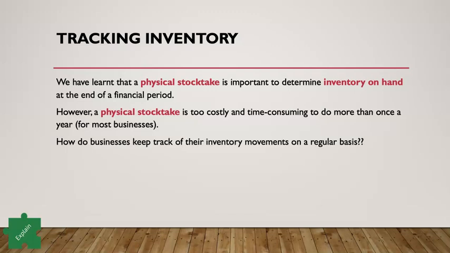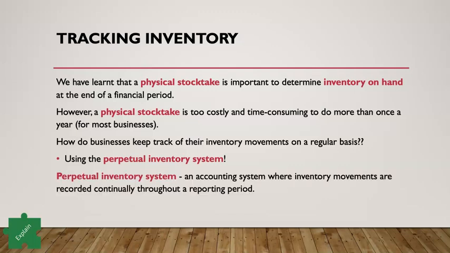So how does a business keep track of their inventory throughout the time when we're not doing stock takes? We never want to get into a situation where we don't have enough inventory because then we're going to lose a sale, or have too much and that might then cost us storage costs, or worst case scenario, our inventory might go off or become unpopular and then we're not going to make profit off it. We do this by adopting what we call a perpetual inventory system.